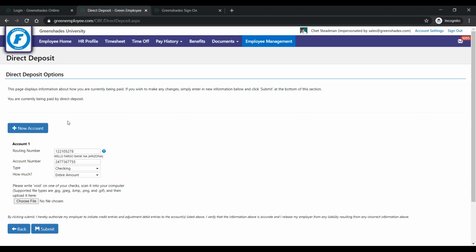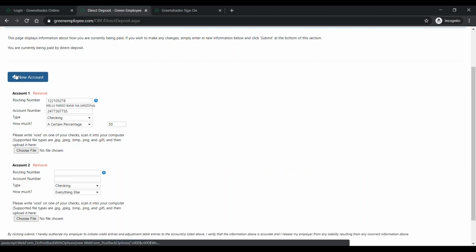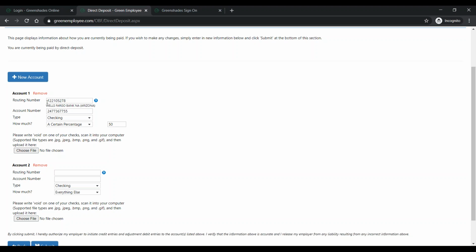will allow the employee to edit their direct deposit information, and it will sync back into GP once it's approved, of course. So the employee will be able to come in here. They can add multiple accounts if they need to. We are going to be verifying routing numbers. So once they type in the routing number, it will tell us what bank it belongs to, or if it's an invalid routing number, it'll say unknown. And then we would have them type in the account number here, select if it's checking or savings, and if they have multiple accounts selected, they can select how they want their wages distributed across those accounts.